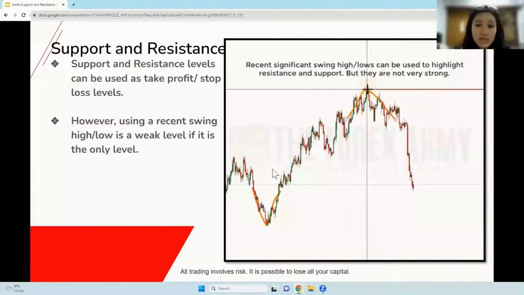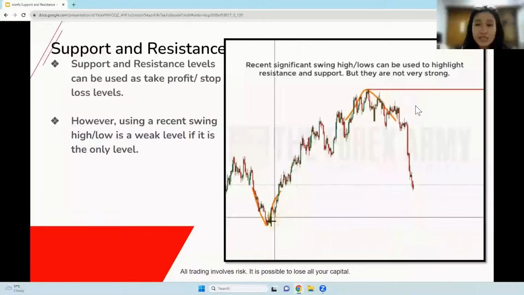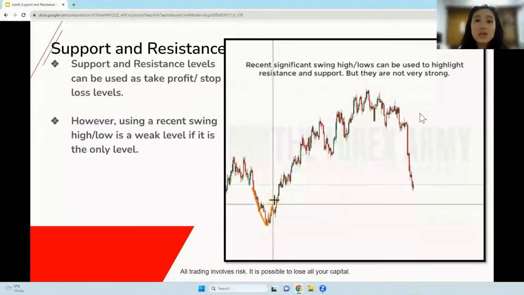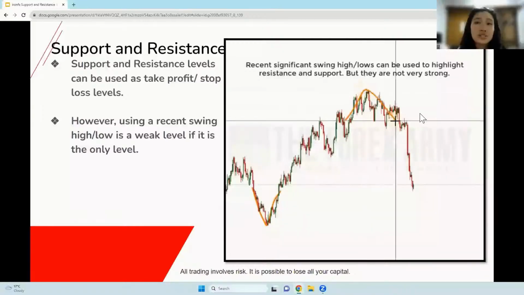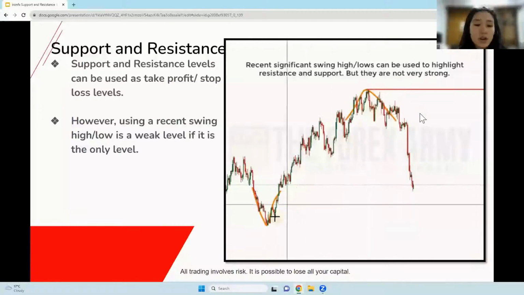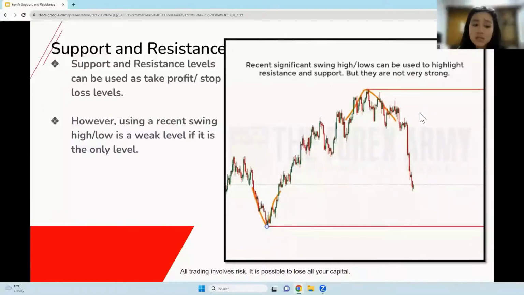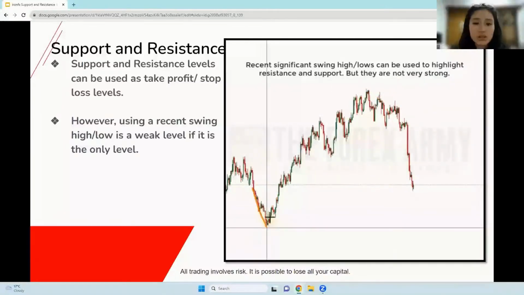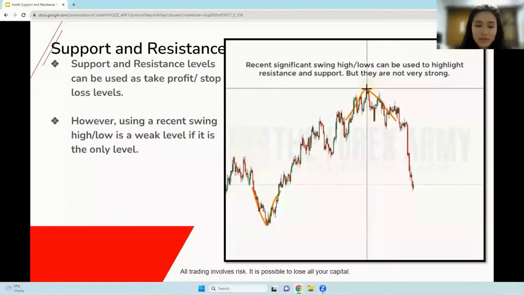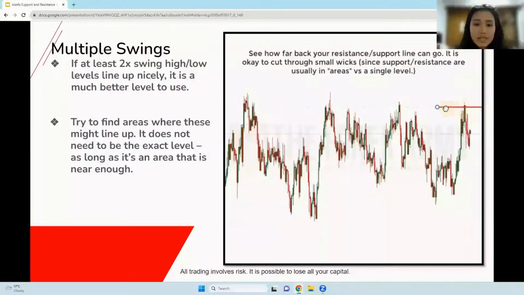although they are significant, so you can see them very clearly, but they are not strong levels to use because we don't have additional Fibonacci levels to support them, and we don't have pullback or overlap support levels or multiple swing high or swing low support levels. So I'll show you what exactly I mean by that. So this is typically what you want to look for.